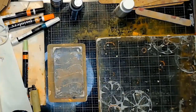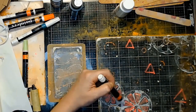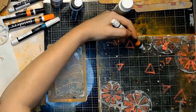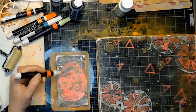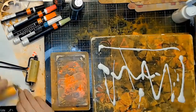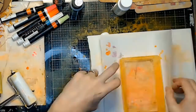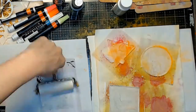And there you have more prints being pulled. You can still see some things left behind. I came in and filled in those citrus slices with one of my paint pens. I just really had fun with all of this. After, I think this is the one where I had let the previous design dry, and then I came back in and added the white paint, just to really get it lifted up off those jelly plates.